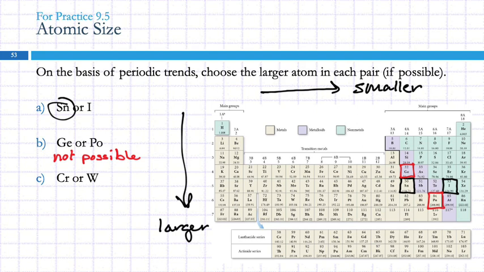And then chromium and tungsten. Chromium. Chalk in my eye. It's a hazard of this classroom. There's chromium and there's tungsten. Which one's bigger? Tungsten. The W. If we were looking at like chromium and nickel or something, we wouldn't be able to tell because there's not a very good trend across in the transition metals. But the trend does work vertically for the transition metals. Any questions? Yeah.